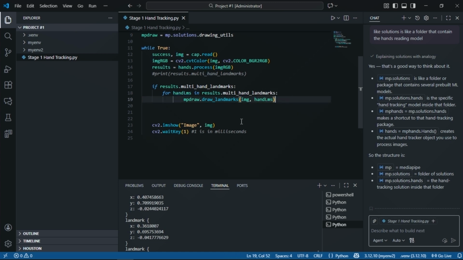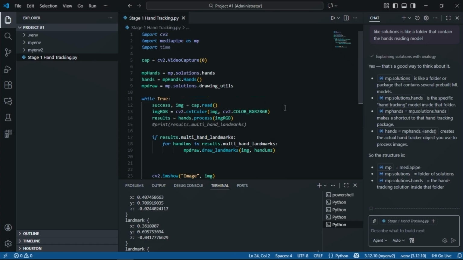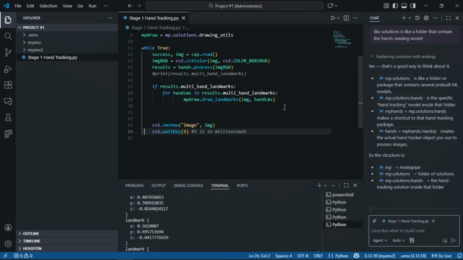And we have already said it. Wait key means capturing frame, how many frames captured per second. And image, if we can write anything, let's say hand project, it is going to display that.